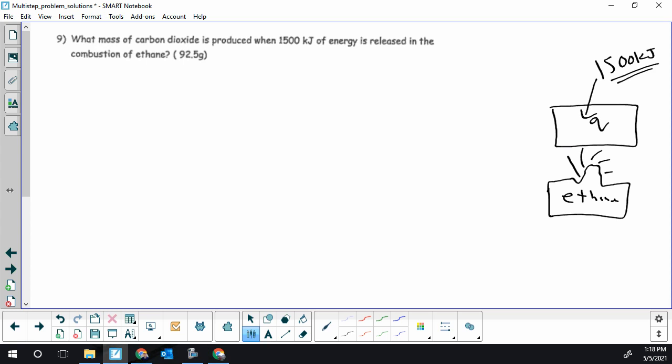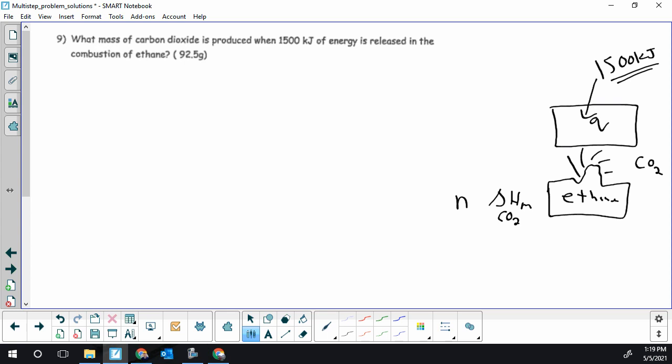We know that heat. Okay, we need to figure out how much CO2 was produced in this combustion. So what we care about down below is carbon dioxide. We're going to need to solve for the moles and the mass, and we're going to need the molar enthalpy, but not of the fuel this time. We're going to need the molar enthalpy of carbon dioxide that was produced. We'll know how much energy is released per CO2 produced, and we'll figure out how many moles are needed in order to get that 1,500 kilojoules.